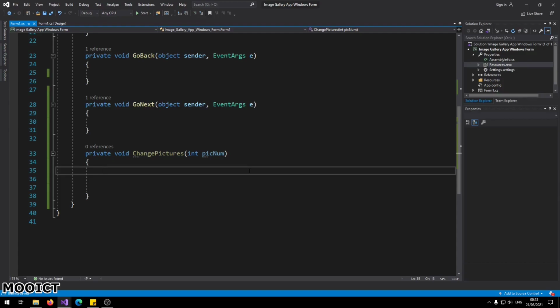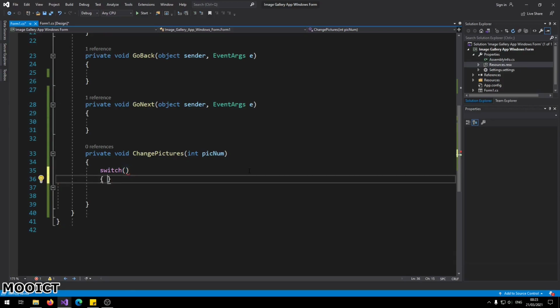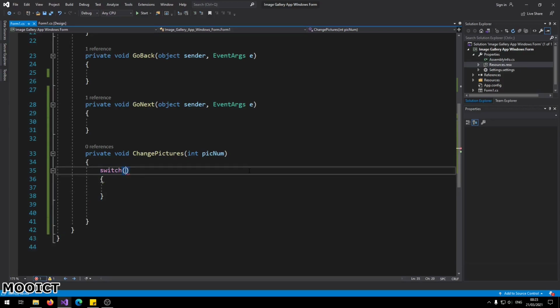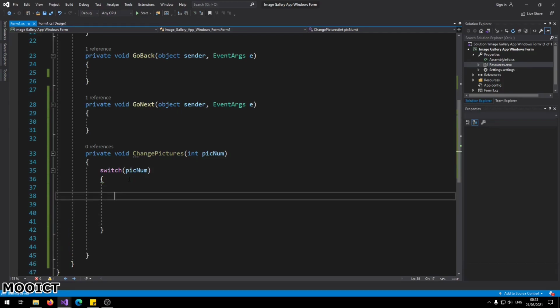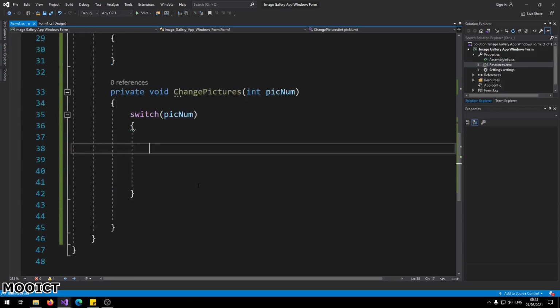The way the switch statement works is we type in the word switch. After that you have your two small brackets, and then you have the two curly brackets after. Inside there we need to check which variable is sending us the conditions that we need. In this case, we need the picnum that's being sent to this function, so we can put that here, picnum. And inside of here, it goes from case to case. So the way it works is we type in... if I just zoom in a little bit so you can see.